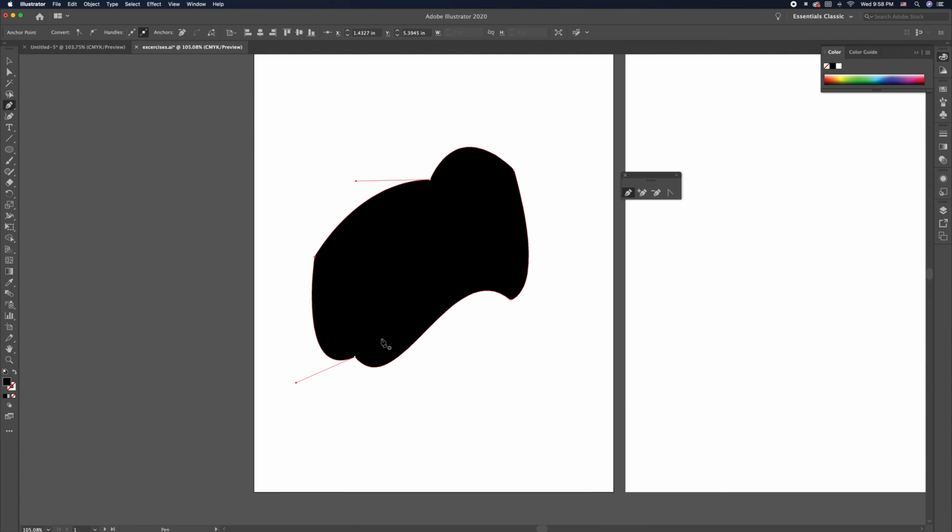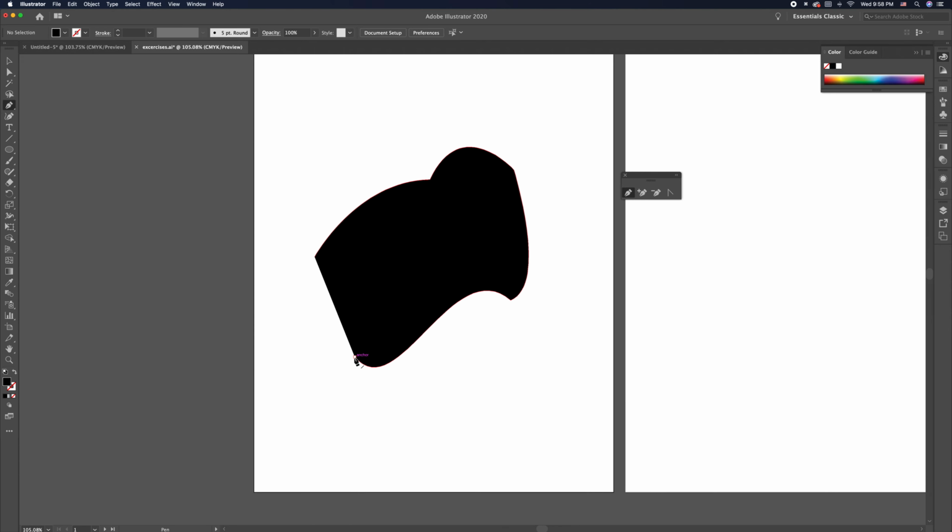And then one other quick thing, I'll undo that so I have an open path here. So say I'm working on this and I've ended up clicking over on the selection tool, and when I click P, I'm like, oh no, I need to finish this. I didn't finish it.